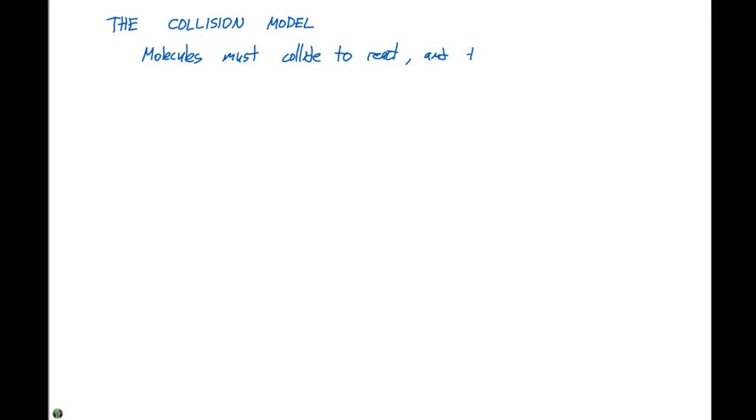And the number of collisions is proportional to concentration and is proportional to the temperature. And if you think about this for a second, the more concentrated something is, the more molecules we're going to have in that container and the more probable they are to collide. Also, if we increase the temperature, we're going to increase the velocity of all of these particles, and you're going to have more frequent collisions.